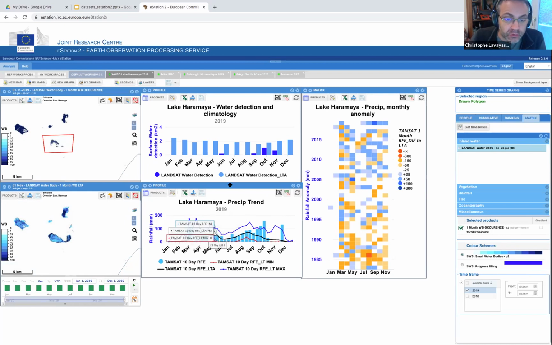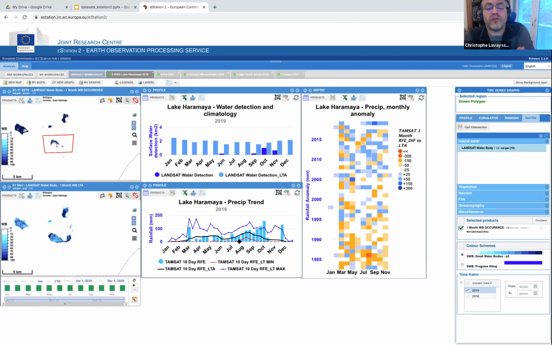And here what I propose to plot is the rainfall. It's the StamSat product, but you can use other types, or you can compare different products. What you can do is the time series of 2019 for the precipitation. So it's a new graph. We already plotted this kind of graph previously for the two other exercises.